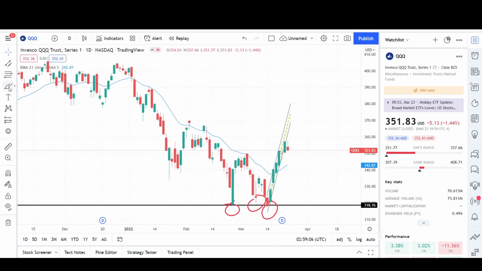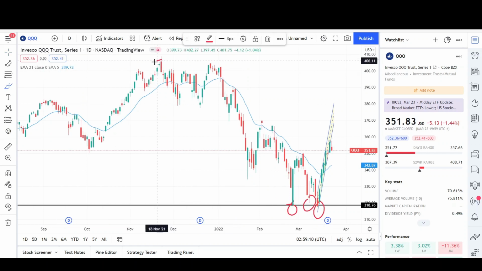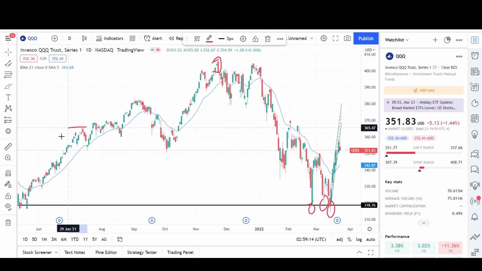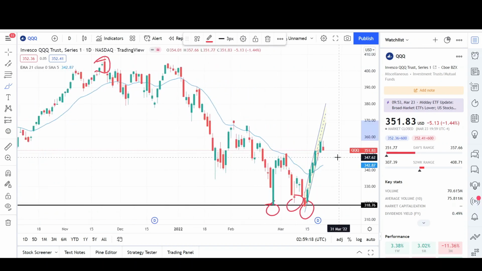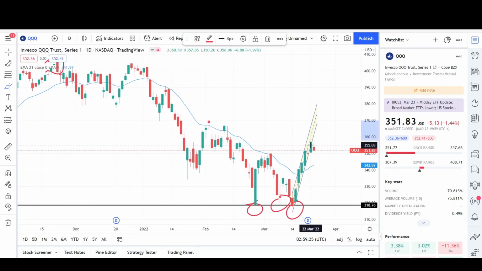The buyers are not immune to the market either. If the buyers get too far away from the EMA, just like we had back over here in November or any other time, we will see a retracement back to the EMA because it's like the median price or the average. So that's why I'm expecting prices to pull back. We had a little red candle today. We could see a little more selling continue towards the end of this week, maybe back to the EMA.